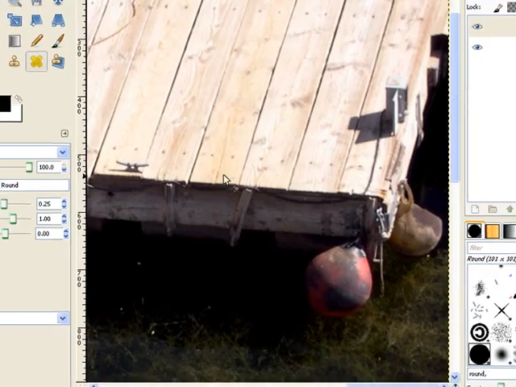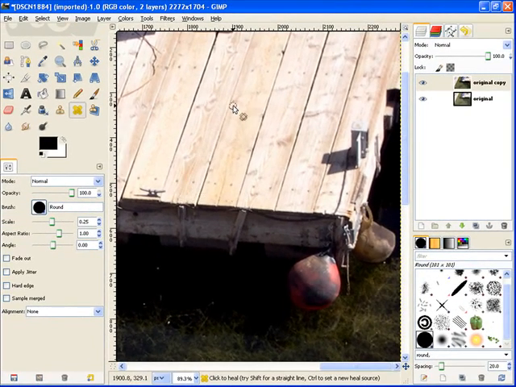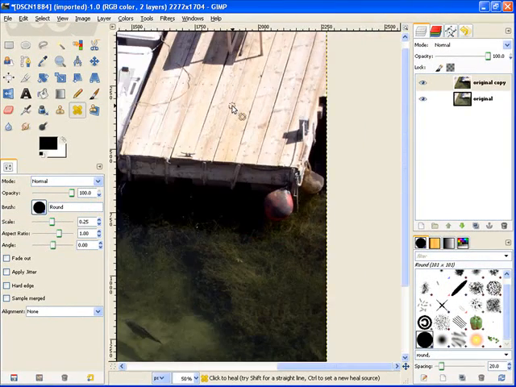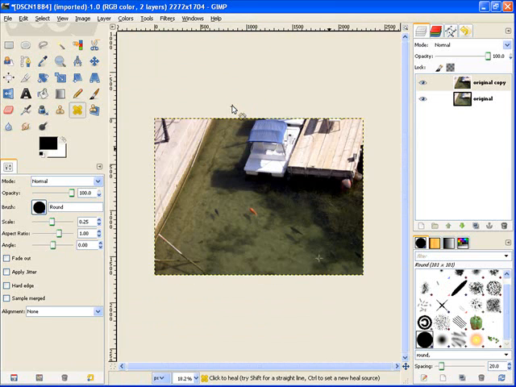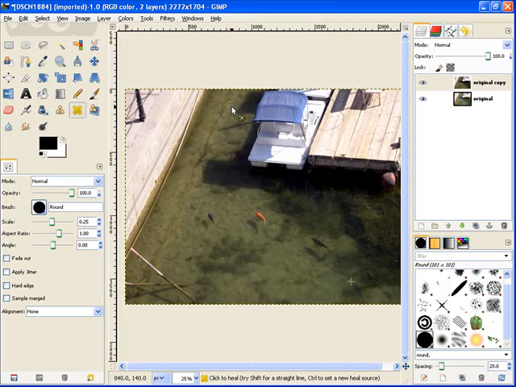Okay, looks like we got it. Let's zoom out. And that looks pretty good.